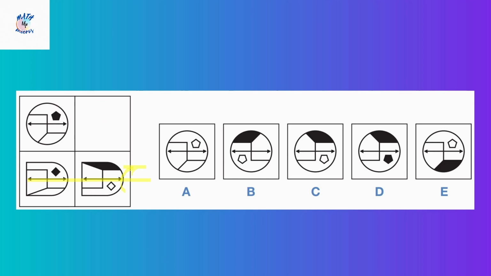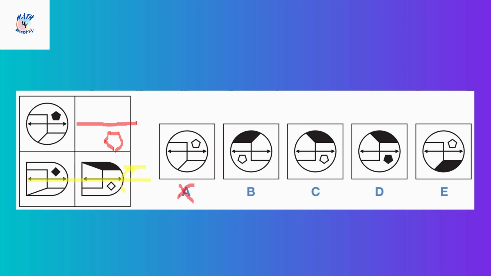So likewise, this should be flipped along the x-axis, right? So the pentagon which is on the top here should go to the bottom. Alright, it should be flipped to the bottom and it should be white in color. So when I look at the options, the pentagon should be on the right side and at the bottom. So it should be only C. So we can rule out the other options.